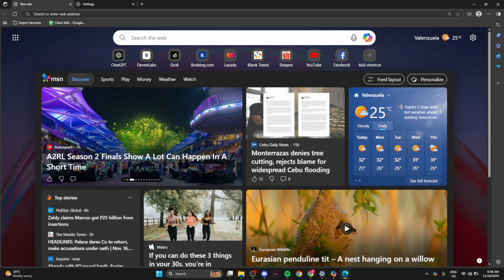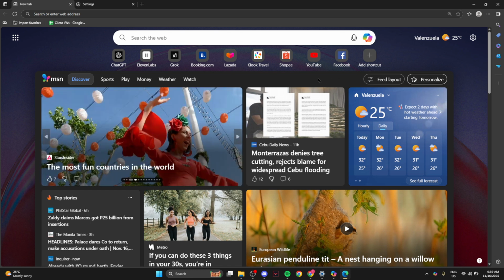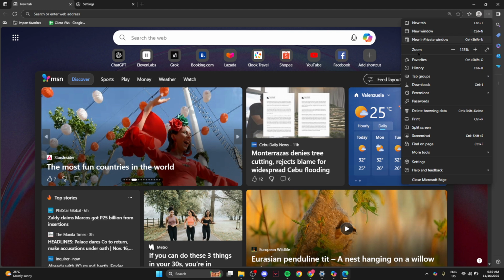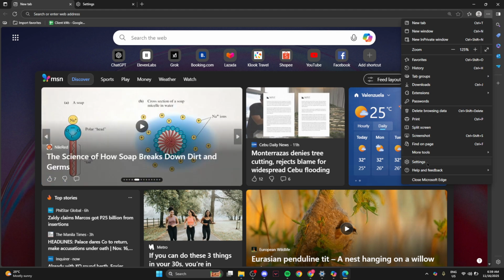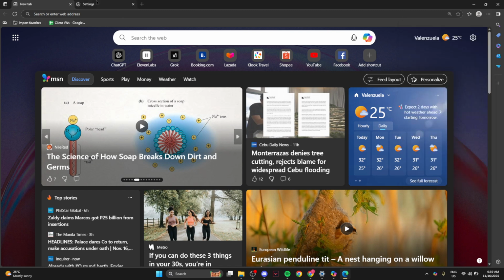First, let's get started by opening Microsoft Edge on your device. Now that you're in Edge, we want to access the settings, which is surprisingly easy. Go ahead and look to the upper right of your browser window. There, you'll find the menu icon that looks like 3 dots. Once you click on it, you'll see a list of options. From this menu, make your way down to the settings.